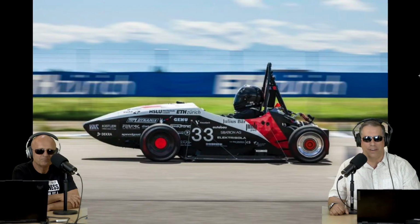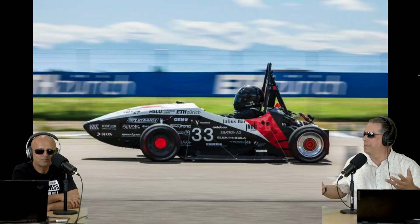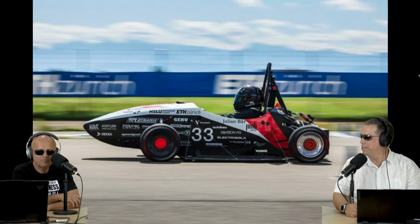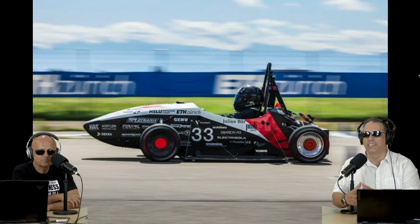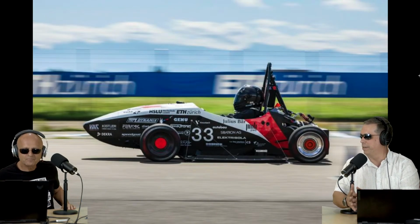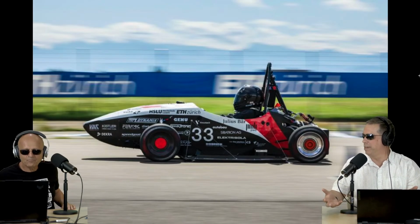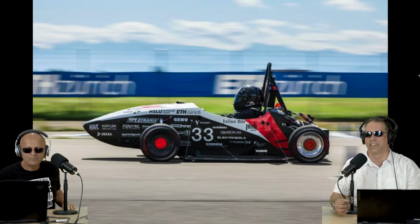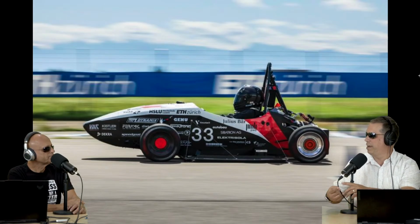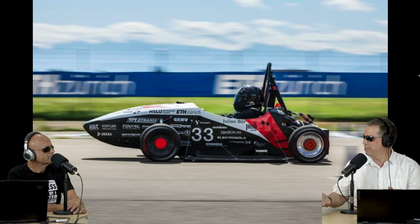The car itself, obviously, it's a custom-built car. It was a student project. There was a group of students in Germany that had taken the record from this Swiss group, and this Swiss group said, we're going to see if we can do better. And they did. The prior record from the student level was about 1.5 seconds, and now you have supercars like the Rimac Nevera that'll go at about 1.3 seconds, 0 to 60.